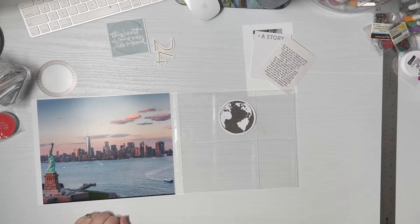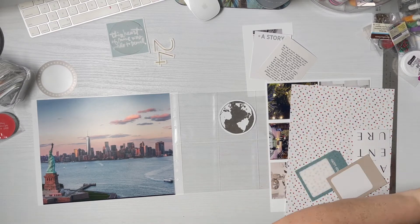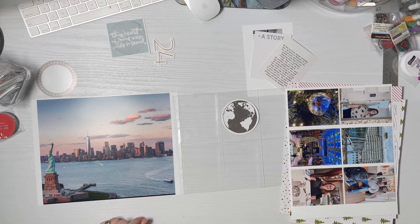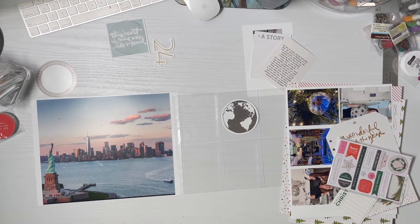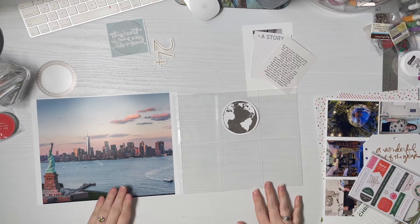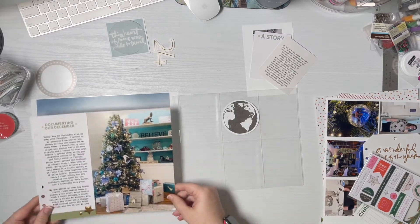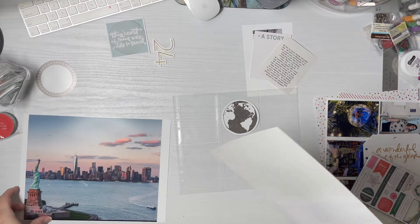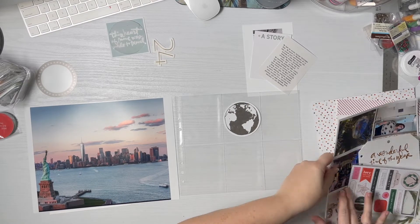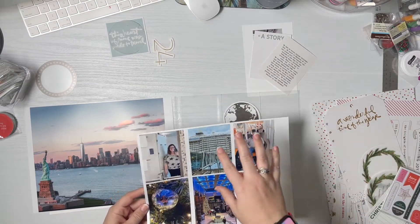Hey guys, it's Amber and welcome to Day 24. I've been getting some stuff printed out and I'm starting the beginning of my vacation layouts. I'm trying to be cautious with which products I'm using and how many photos. I want to incorporate Christmas and a little bit of travel. I have an almost full-size photo going on the back of this shortened layout, and then a six three-by-four page protector planned out with a few three-by-four photos — top half on the front, bottom half on the back.